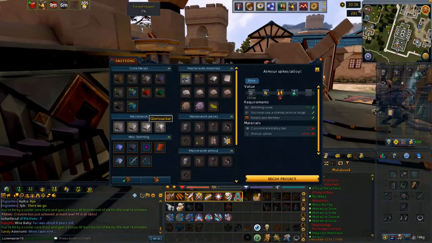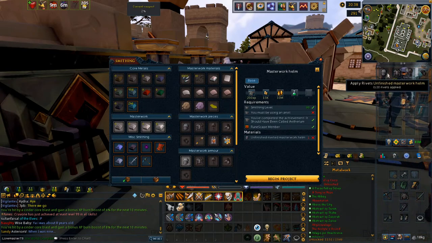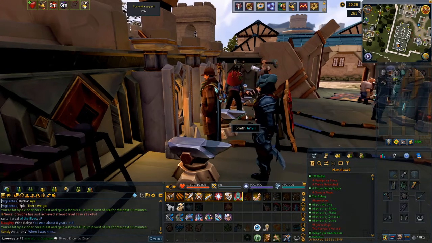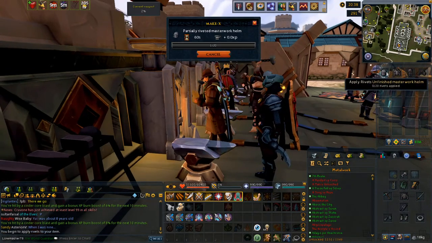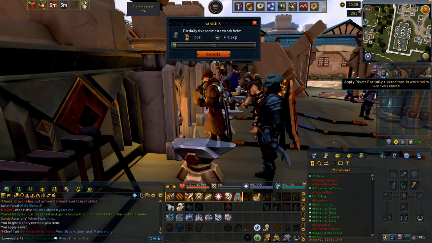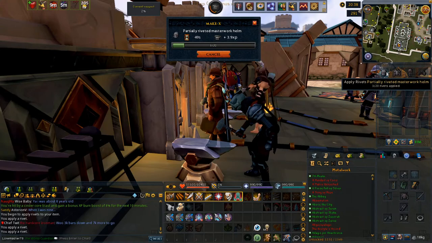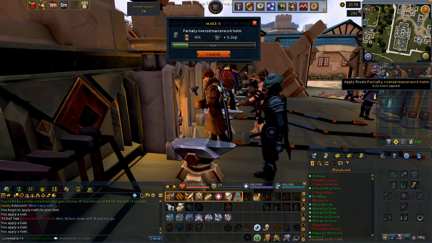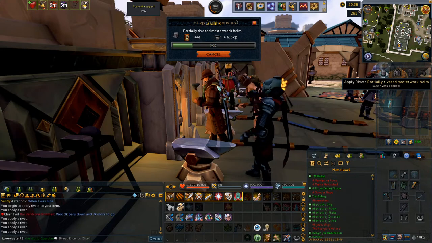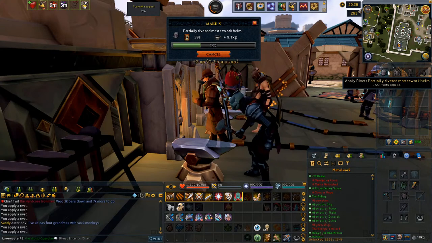Okay, Masterwork. Finish that helmet. What do you mean I don't have an unfinished helmet? Oh, I apply rivets in my inventory. Okay, so apply rivets. Okay, I'm applying rivets. This is gonna take a while. So now, why do I have to finish after applying the rivets? Am I like welding the rivets or something?